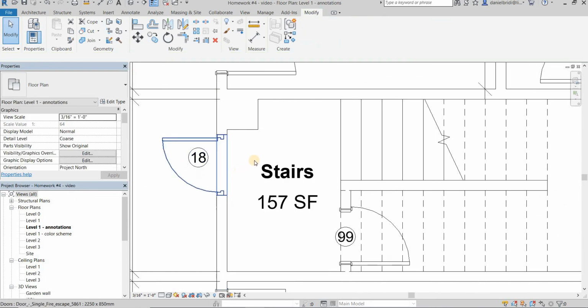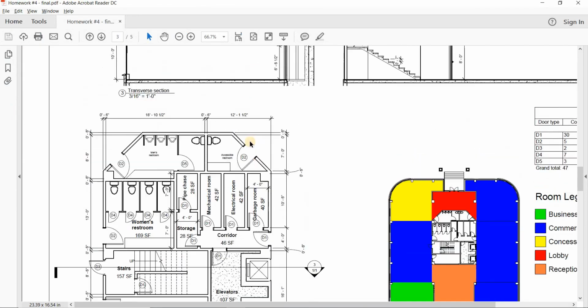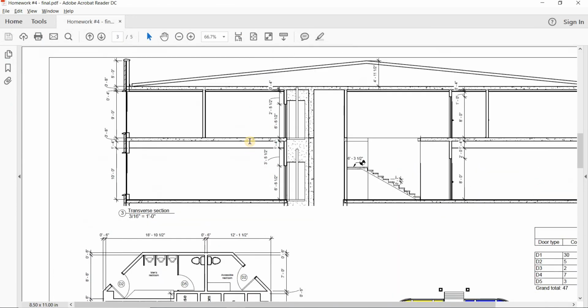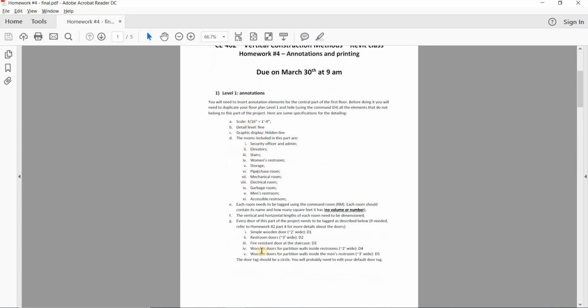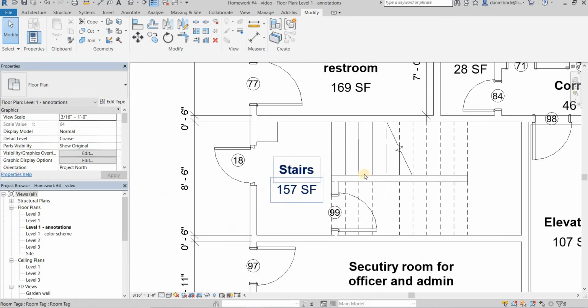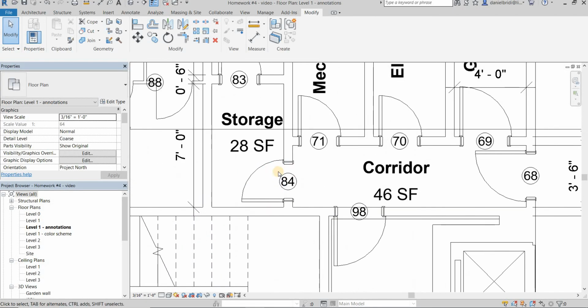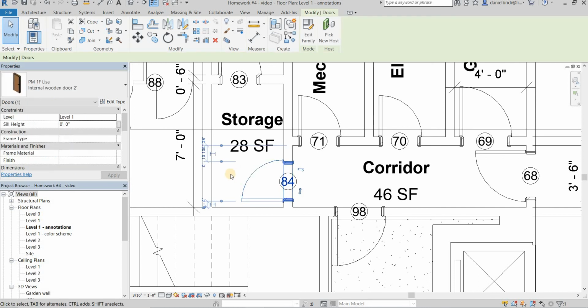But we actually want to tag our doors according to what we have in our homework. So, simple wooden door would be D1. So this would be these doors over here. Okay, internal wooden door.